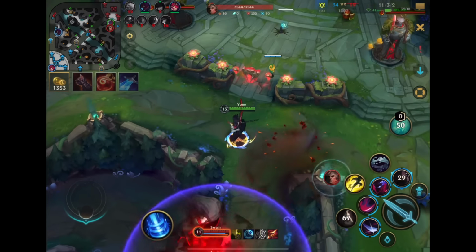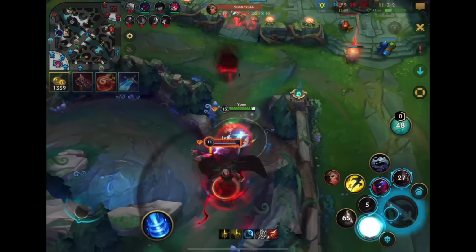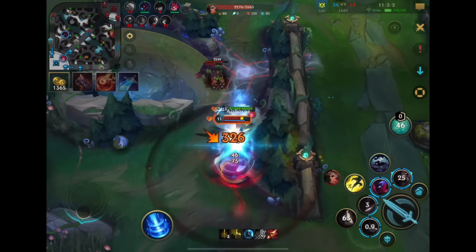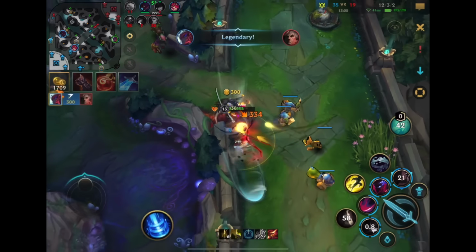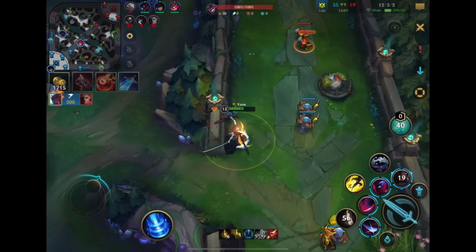Kind of fishing for Swain here. Oh, he's in the jungle. Oh, Swain. He's just dead 100%, by the way. Even if he flashes away, he can't escape at this point. And I'm holding my 30 build in case he does flash, to be able to get in range.